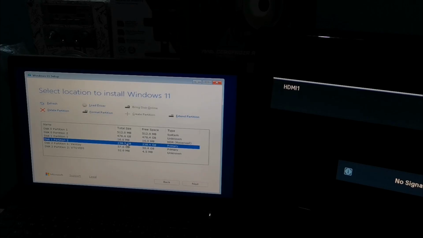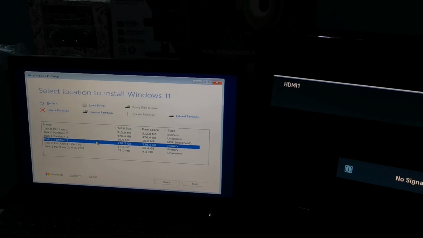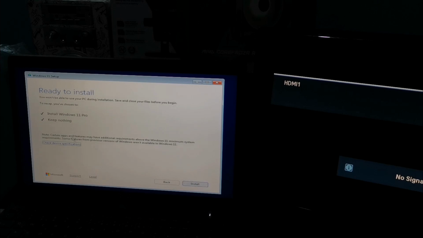So if you know the sizes of your disks, you can use them to identify each one. Once you make sure that everything is right, press next. It says install Windows 11 Pro, keep nothing.